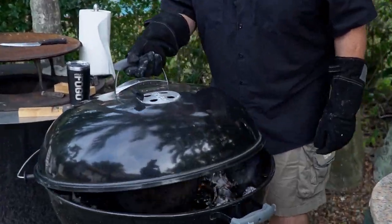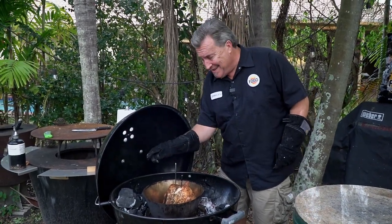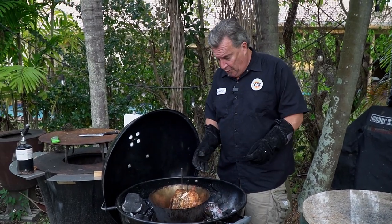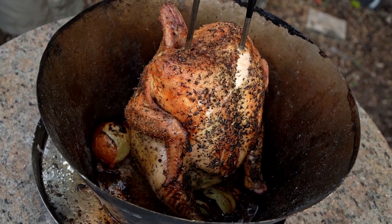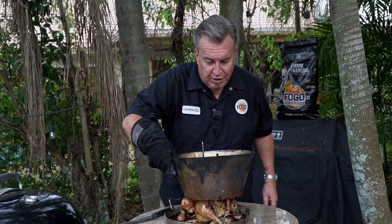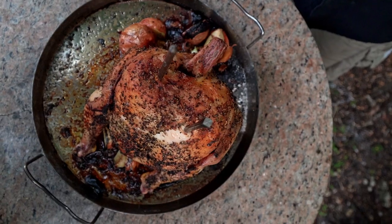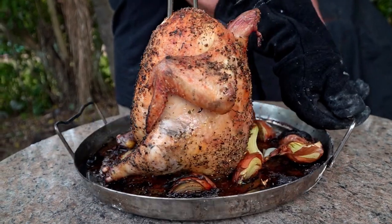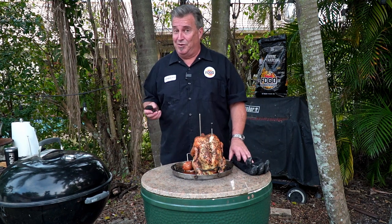The meter is reading 165°F, so that means our chicken is done. Let's check it out. Roll the lid back. Now, a couple of things before I take this out — a lot of the charcoal in the back did not really burn, so I had to turn the chicken while cooking for an even cook. But if you look, it's a beautiful golden brown color. Thank God for these gloves so I can handle hot stuff. The Vortex did a beautiful job keeping the coals away and keeping direct heat off it — it cooked almost like a convection oven. Now let's check out our chicken. Beautiful. It's got a nice golden brown skin, a little crispiness to it.